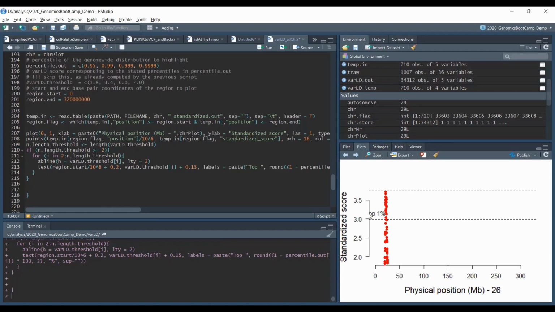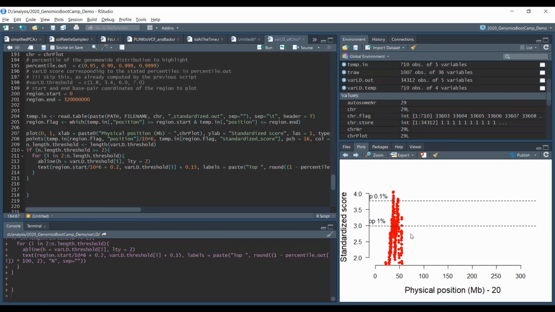You see that the actual thresholds are highlighted with these dashed lines: this is top 1%, this would be top 0.1%. So you can have each chromosome separately. For example, this one would be a nicer, higher peak in terms of results.